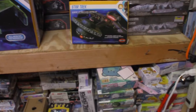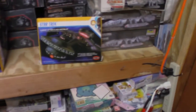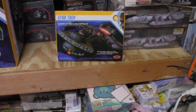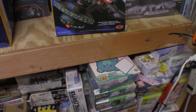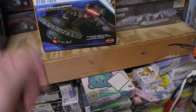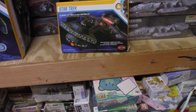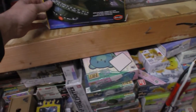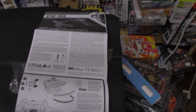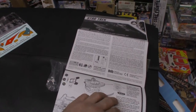Up next, we're going to take a look at the Katinga light kit done by Polar Lights. This kit is for the 1:350 scale kit. It retails around $65 and is available online or at your local hobby shop. Beautiful box art, again done by the great Jamie Hood, and the model is built and photographed by James Small from Small Artworks. It's a tiny box compared to the big Katinga box. I always like to start with the instructions — you do get instructions for the light kit, which is kind of a companion to the Katinga instructions.